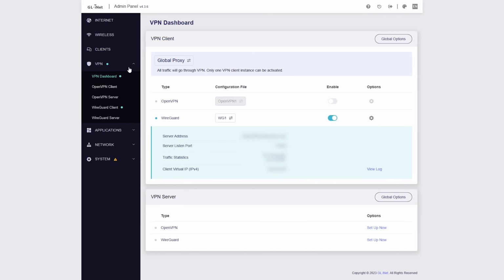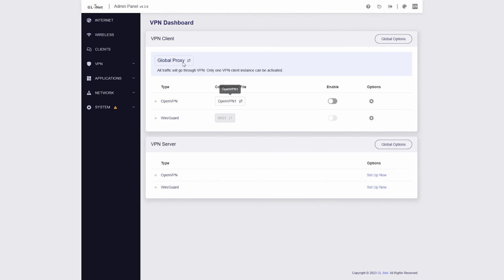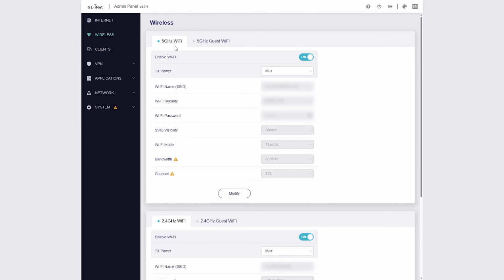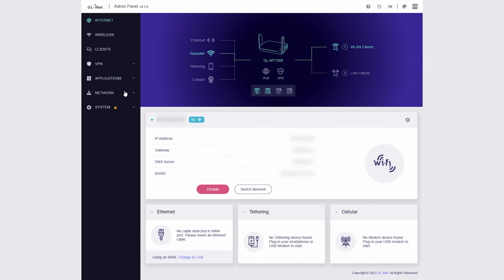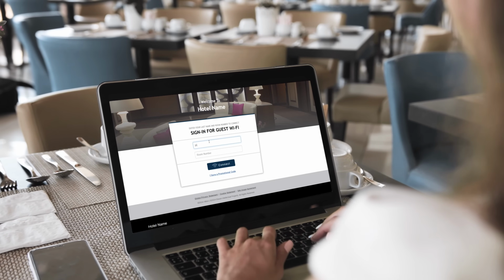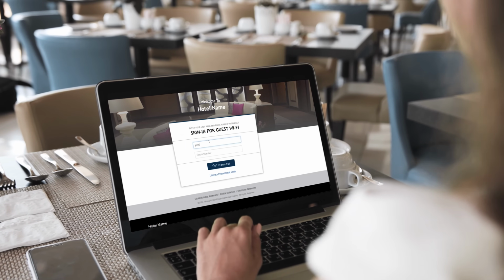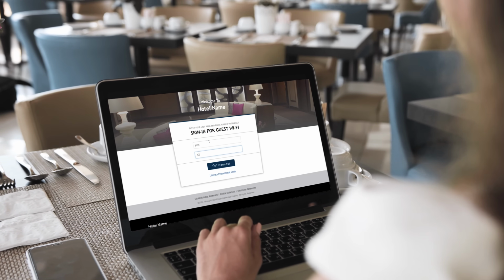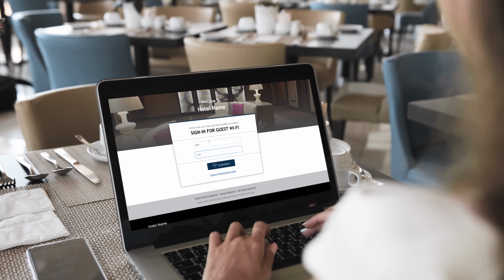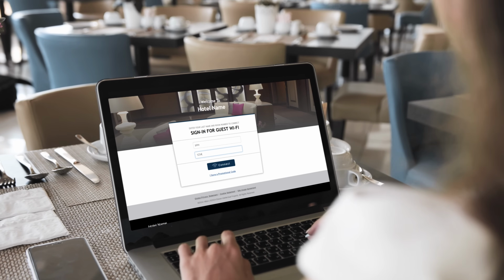Now, let's say you're at a hotel, and your internet connection, well, let me turn this off real quick. So let's say you connected to a hotel's internet and it's not working. It's not prompting you for a captive portal. A captive portal is basically what you'll see where, let's say you're at a Hilton, and the Hilton asks, what's your room number? What's your last name? That sort of thing. That's usually what a captive portal is.